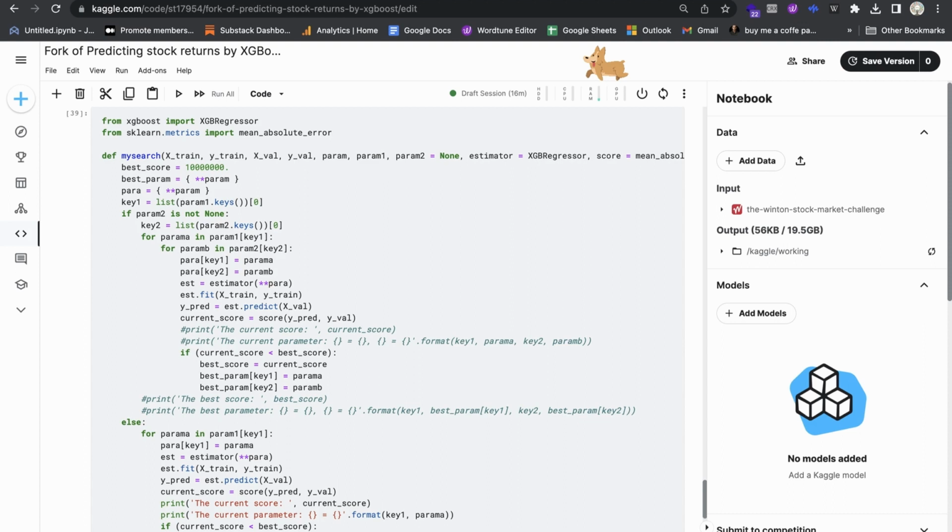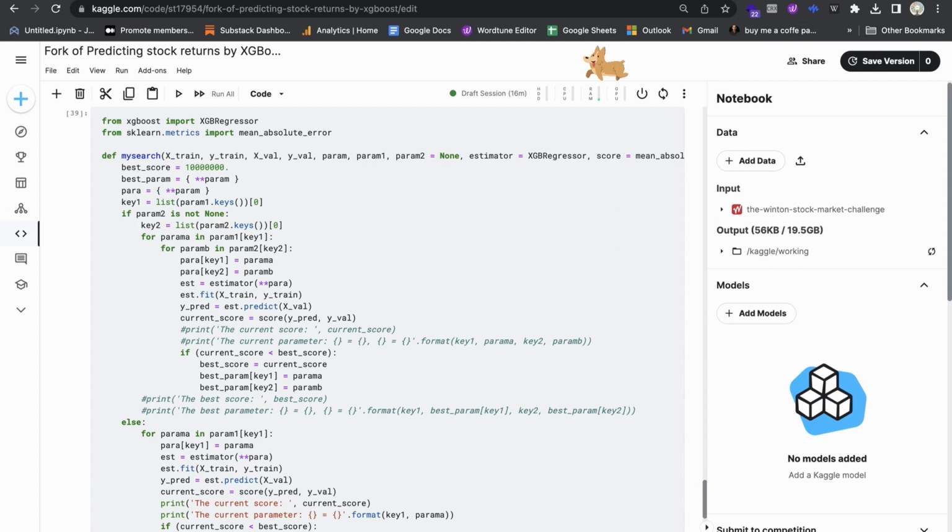Initially, we establish a utility function to execute grid search for parameter optimization. This utility function is capable of adjusting parameters on both one-dimensional and two-dimensional grids. The provided code defines a function called mae_search that conducts a parameter search and provides the optimal score and corresponding parameters based on a specified estimator and evaluation metric.